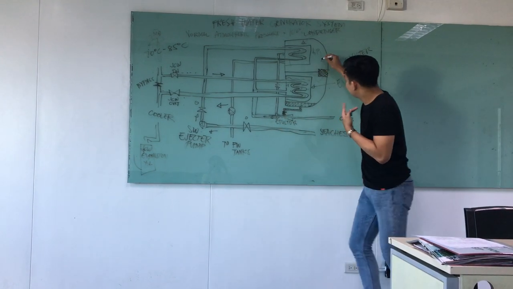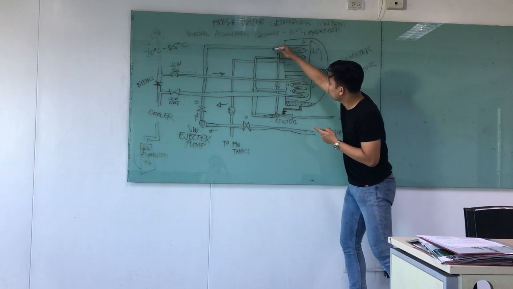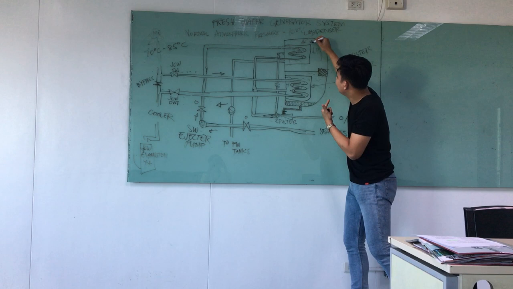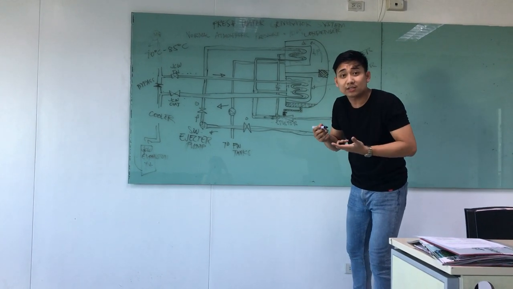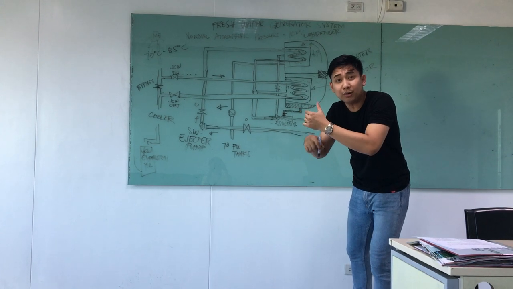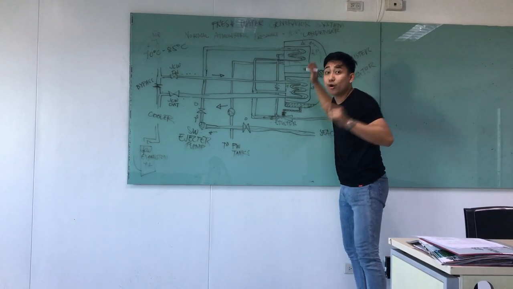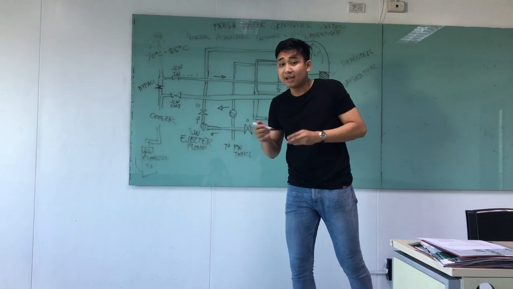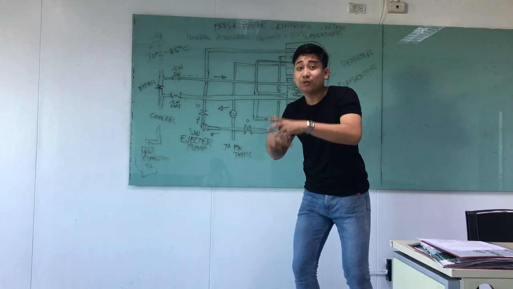So the vapor goes up in this portion. And then because of the cold temperature of the seawater, this vapor will now be condensed. Because of the coldness, the temperature will go down, and therefore this vapor will now become fresh water or distilled water, because it already passed the process of distillation. The process of distillation has two components: the evaporation and condensation.